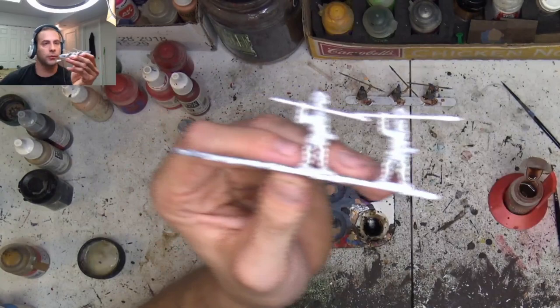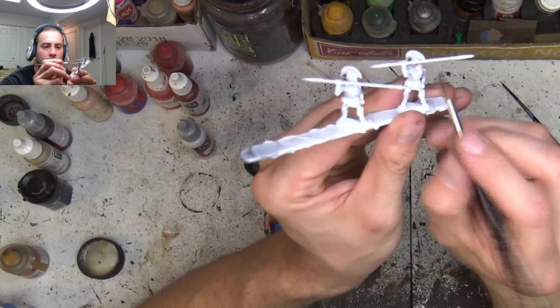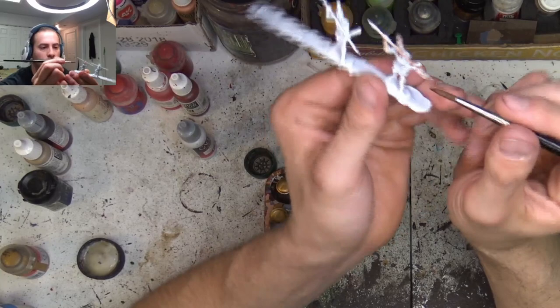We're going to go to town here, and you can see what I'm about to paint. I've got some wash on here, and I didn't get enough. Let's dip that in there. There we go. And we're just going to go down the arms, the shaft of the spear, the crest of the helmet, inside the helmet, underneath where the neck is, and we're just going to really, by and large, wash the entire miniature with this Reikland Fleshshade.